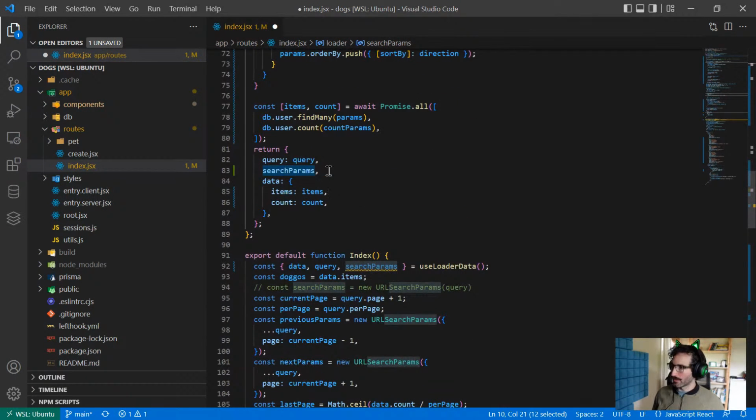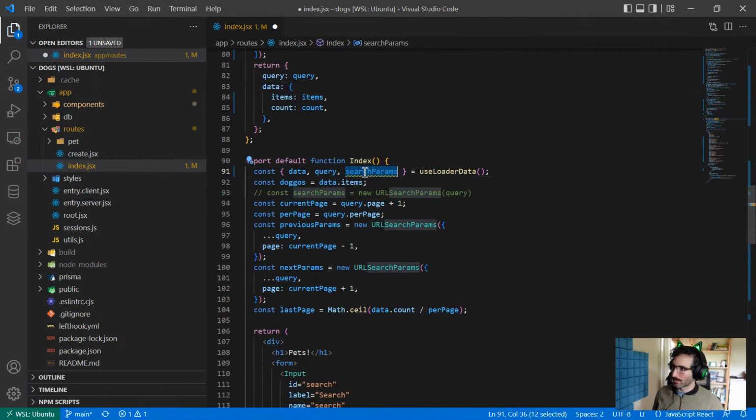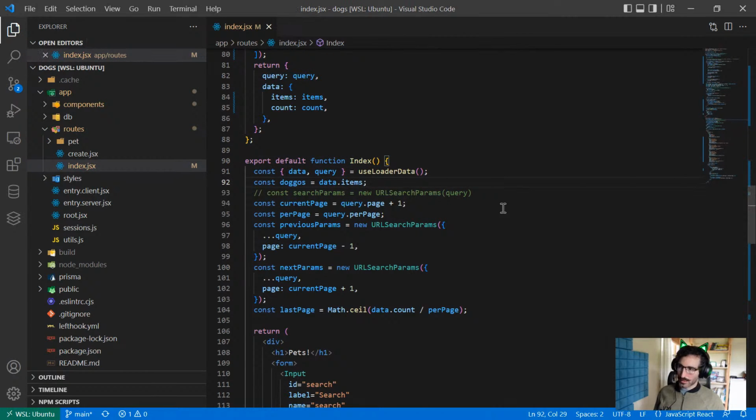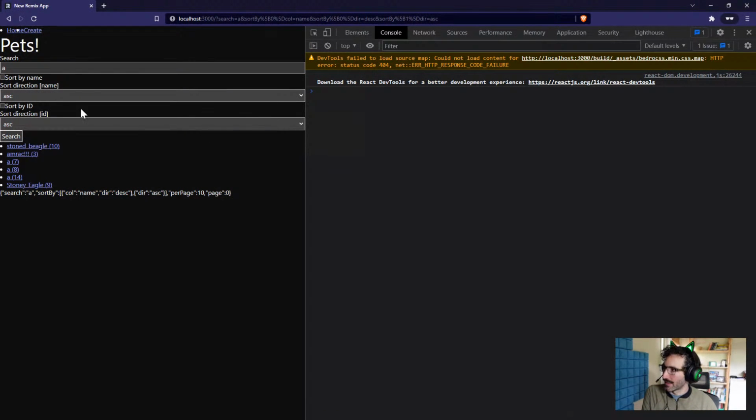Doing pretty well. I'm just trying to finish up where we left off last time. I'm deciding if I need to grab the state of the form. The challenge here is that because we're using Remix, which does a little bit of client side and a little bit of server side, the state of the application should match on the client side what it generates on the server side when the client loads. If you have a mismatch between the two, it's going to say, whoa, something looks off here.